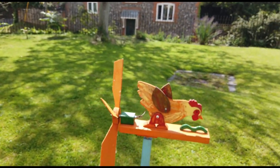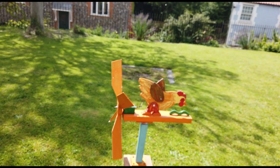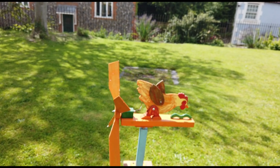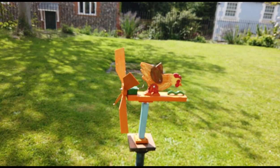So that's another one of Mr. Whirligig's. That's the Easter chicken. Shall we call him Easter? Easter the chicken, eating the worm. Not much more we can say about that.